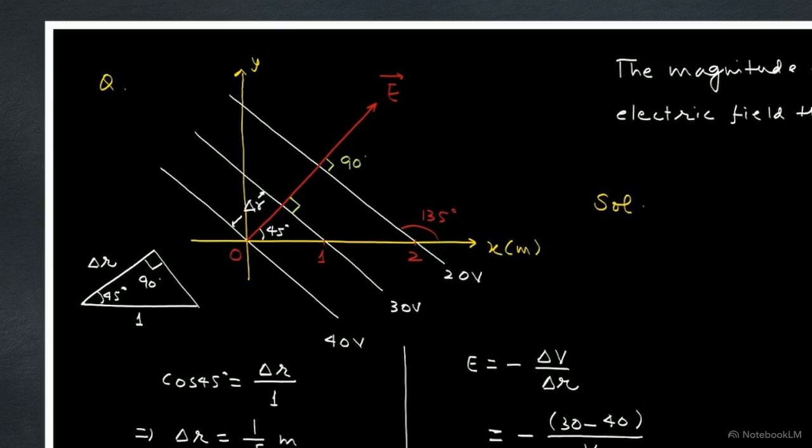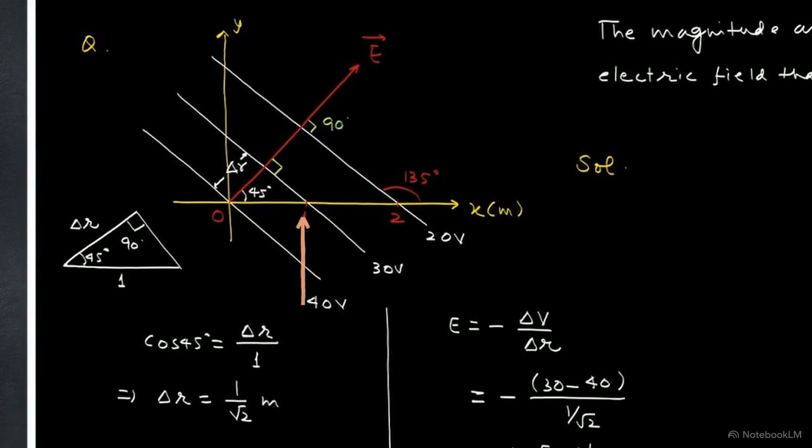Look at this graph showing diagonal equipotential lines at 40, 30, and 20 volts. We need to find the field's properties strictly from this geometry. First, the direction. Because the field pulls straight down the steepest slope, it always locks into a perpendicular right angle with the equipotential lines, pointing toward the lowest voltage. To calculate the steepness, we need the distance. But we can't use the horizontal 1 meter gap along the x-axis. The true gradient requires the shortest, direct, perpendicular gap between the lines.